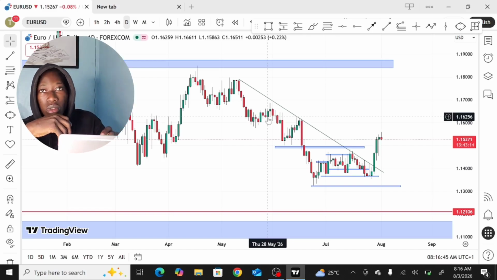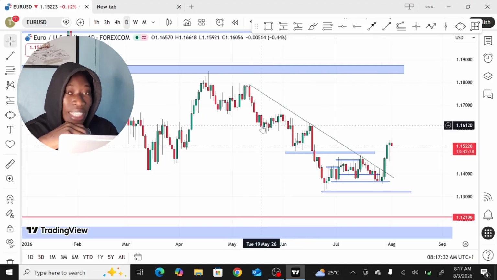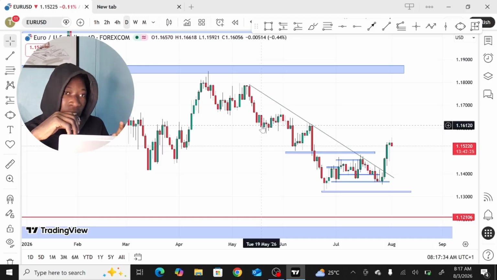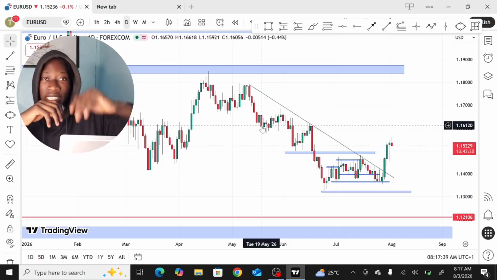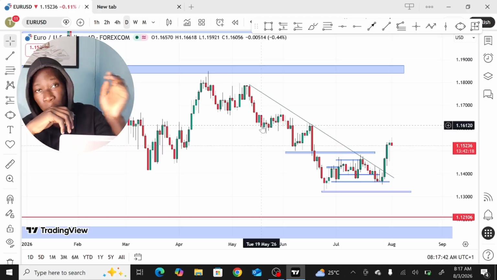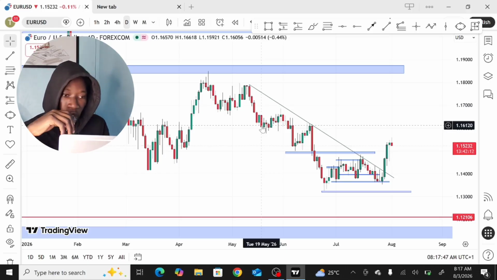It kind of depends. Sorry, as I was saying, right? The highs are the highest level the market gets to before it start dropping, while the lows are the lowest level the market gets to before it start buying. So the question now is the highs getting higher or is it getting lower? Is the lows getting higher or is it getting lower? I'm not trying to teach you guys market structure, but for those of you that don't understand, this is what I'm trying to explain, right?